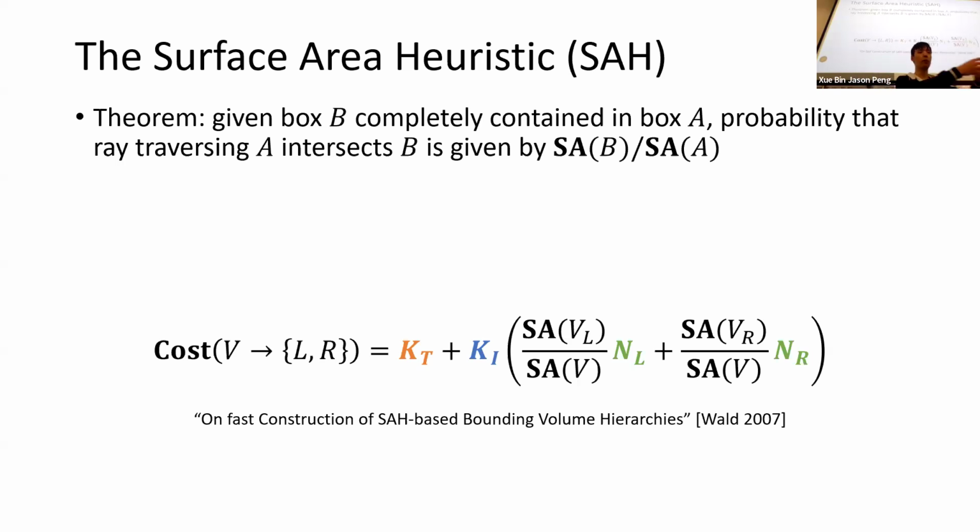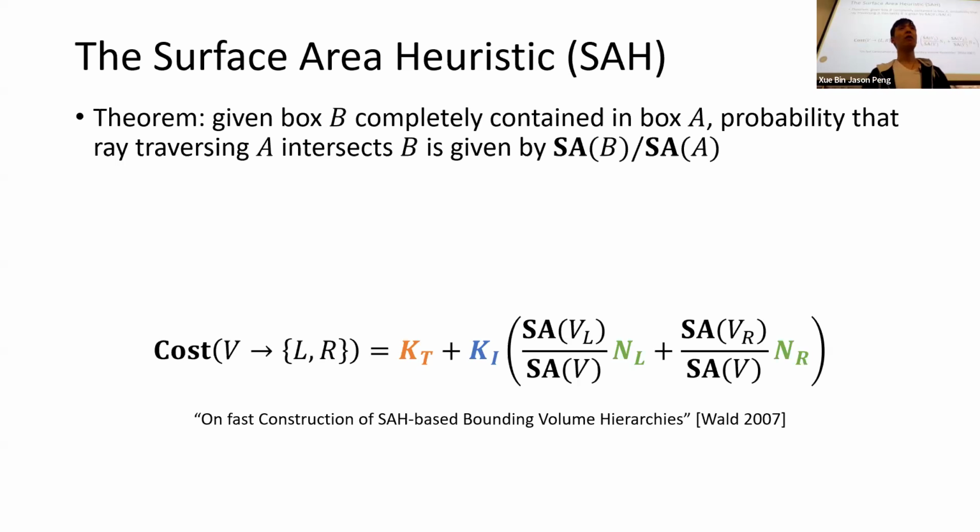So given a particular partitioning of the bounding volume, we're going to compute the cost, and this cost is going to be given by a number of variables. K_T represents a constant cost for traversing through a bounding volume. So this might be a ray that's going through a bounding volume, and we might have to perform, let's say, intersection tests between that ray and the child bounding volumes. K_T is a constant cost that we have to pay. This is not something that we can really change depending on the partition. But what we can change is going to be the second term in this cost function.